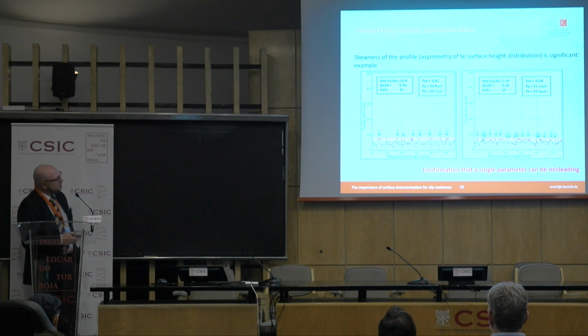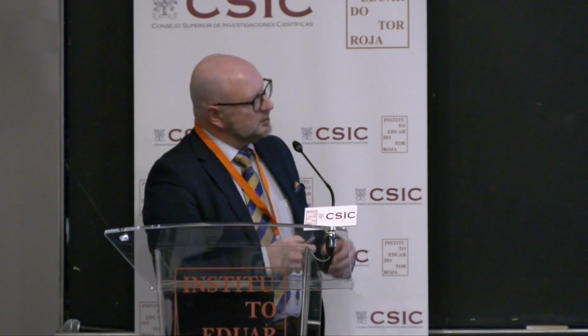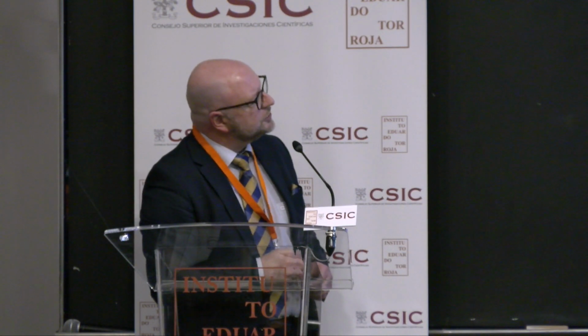So it's not a difference which can help you to interpret differences. But if you look at the distribution, this is much more irregular than this one. And what you can find is that here we have almost 2 times the slip resistance with all of the measurements that we can do than in this situation. So the roughness is the same, but the distribution is different. So it means you have a very large impact on your slip situation.